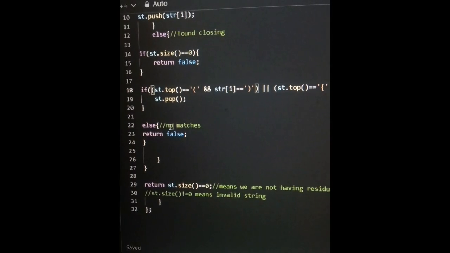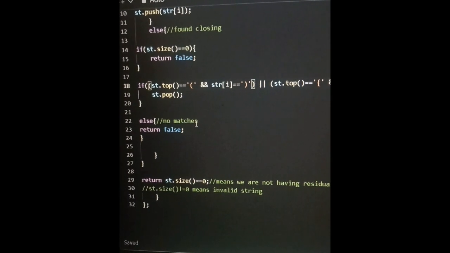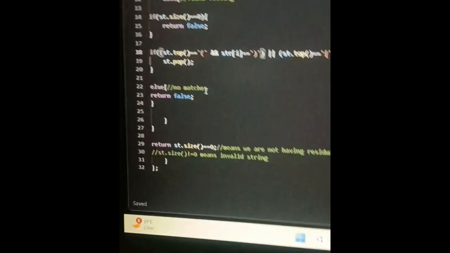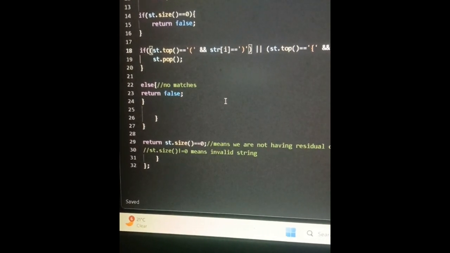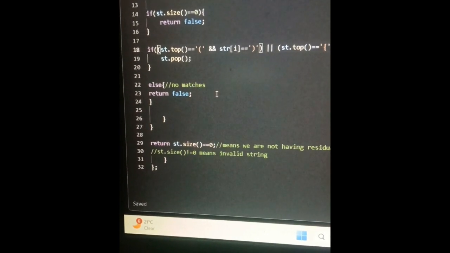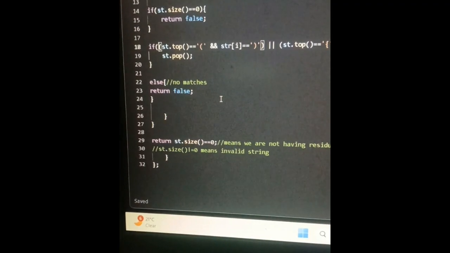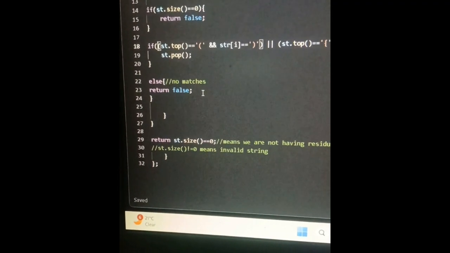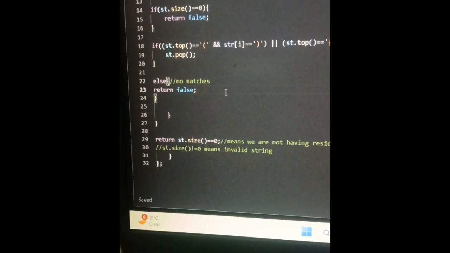But in its else case, we have not found any single match corresponding to the top of our stack. Our closing parenthesis does not match with the opening parenthesis which was found at the top of stack. So here we return false. False means again invalid string.